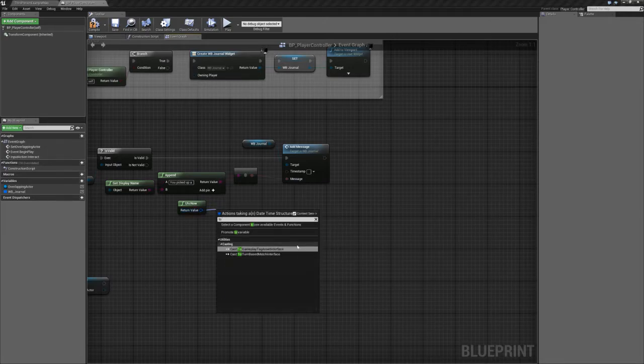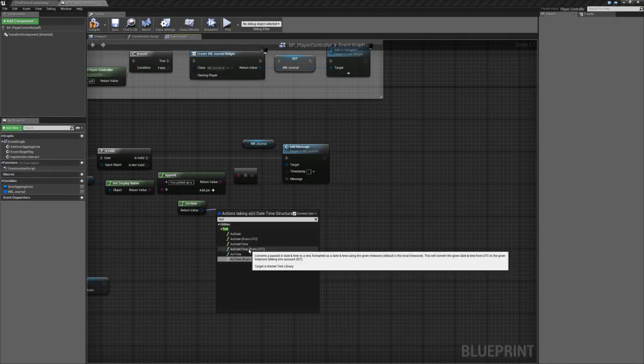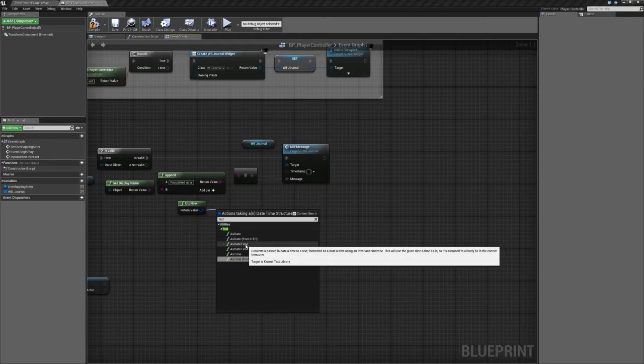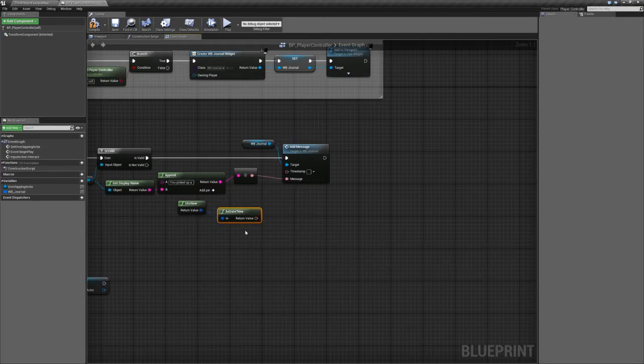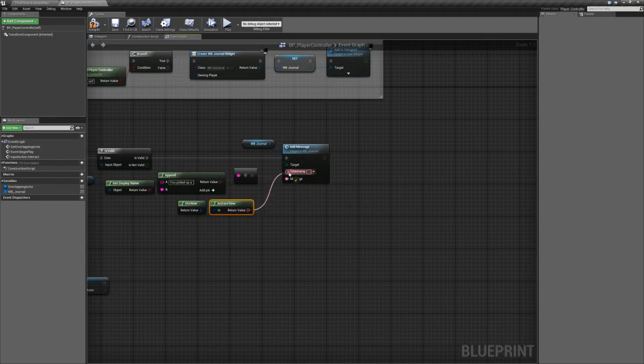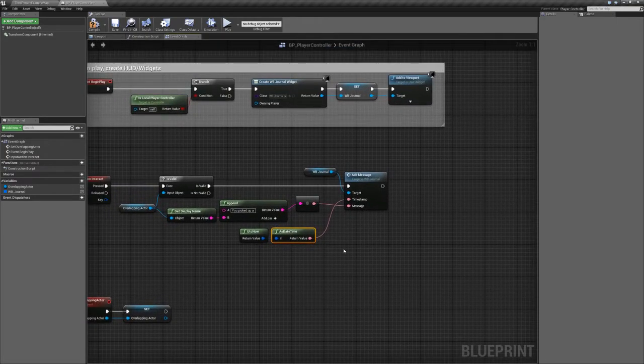Look for text. So type in text under utilities, text. We want as datetime. I think we want this one. Maybe. I think we want that one. Drag off here and plug it into the timestamp.